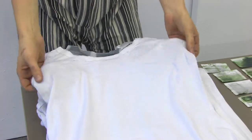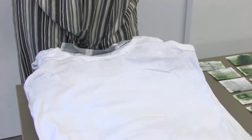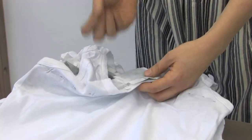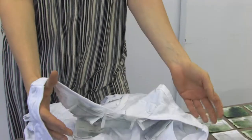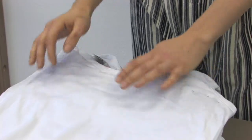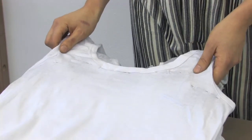So I decided to use these shirts, which are commonly used as underclothing, just like the horse blankets. And I used tea bags that are filled with pigment which reacts to water. So when I put these shirts on humans, you will actually start to see the sweat patterns that they make in the shirts. So I chose 12 people who wanted to play soccer, and only after the game, when they took off their shirts and gave them back to me, I could see the patterns that they'd made.